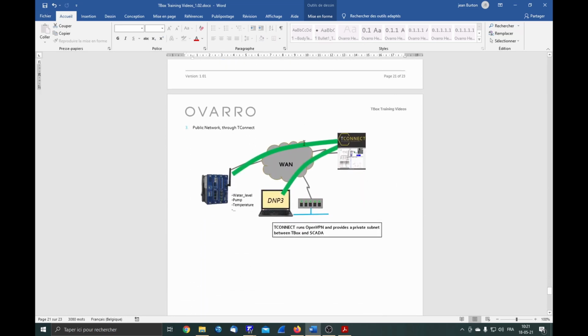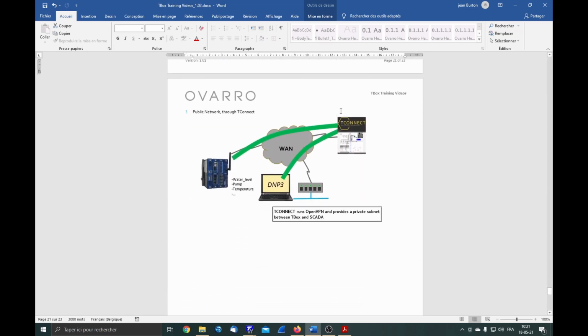So another solution is using one of our software called T-Connect, which is a facilitator of connection, and it will provide a subnet between T-Box and the SCADA, allowing SCADA to communicate transparently to the T-Box whichever IP address it has.